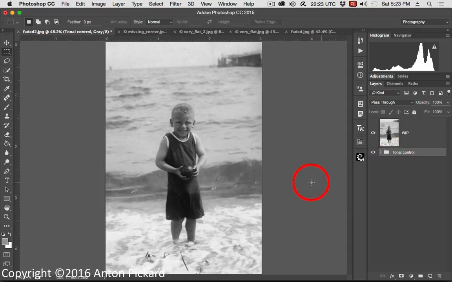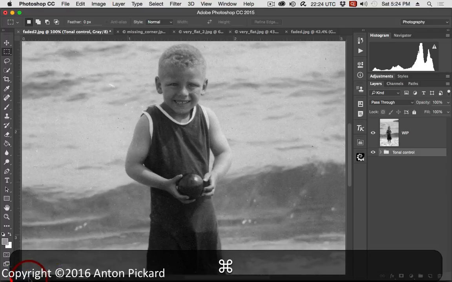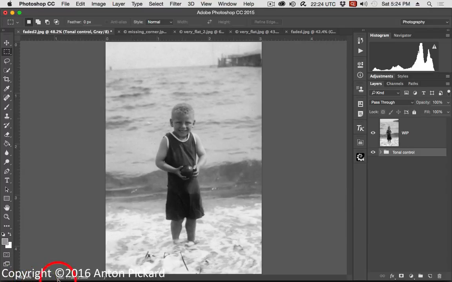Now to get started doing some repair to this file, I'm going to press Command 1. That will zoom in. Command 1 is a good shortcut for zooming in. It'll take us to 100%, and that's reflected right down here in the corner. That shows you the magnification of the window that you're working with. Command 0 is a good shortcut key, because what will happen is it will zoom out the image to fill in the area of the window. So whatever size your window is, it will zoom it out and fill the frame.